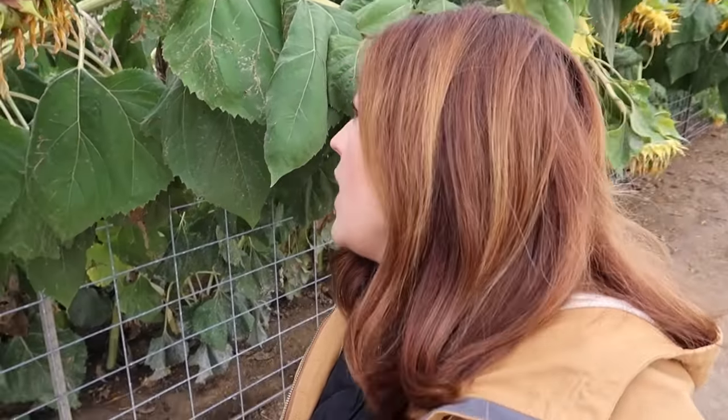But I think quite a number of these are ready, so I'm just gonna pick through. And then once we get them all cleaned off out here, I'll leave all of the junk and the leaves and stuff out here. We'll take them to a table and get all the seeds off of the sunflower heads.